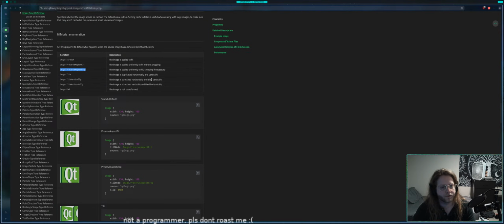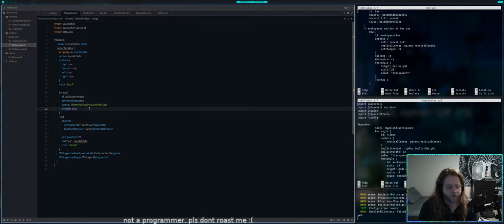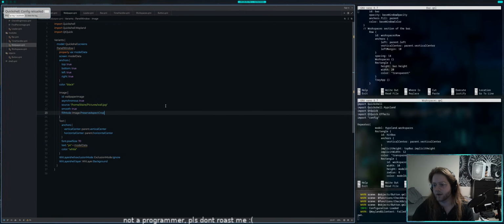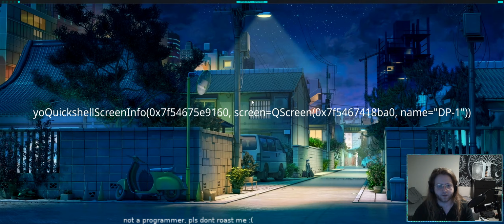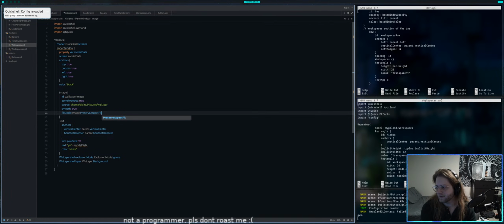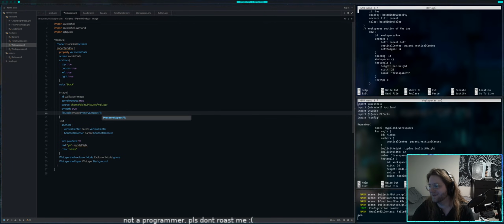So do fill mode equals preserve aspect crop. So this should be fine on here. And on here, it has absolutely centered the image. Let's go ahead and set this to preserve aspect fit. That changed absolutely nothing.